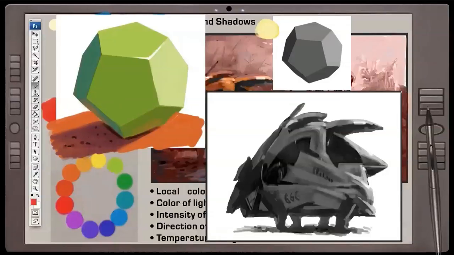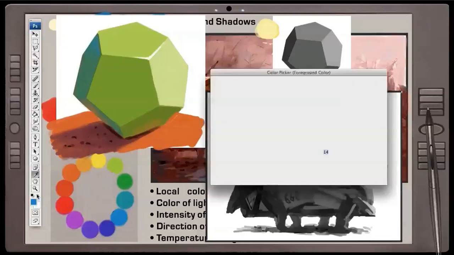Now, those parts of a form that are further up, like this part here, that part is going to receive reflected light from further up. So if there's a blue sky, some of that blue from the blue sky is going to be reflected at the upper part of the shadow.